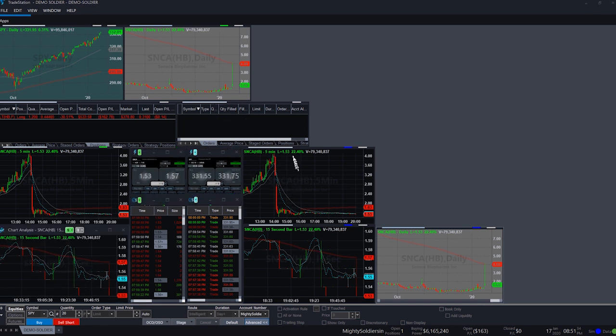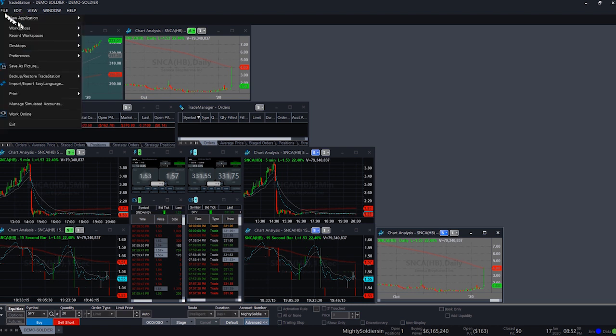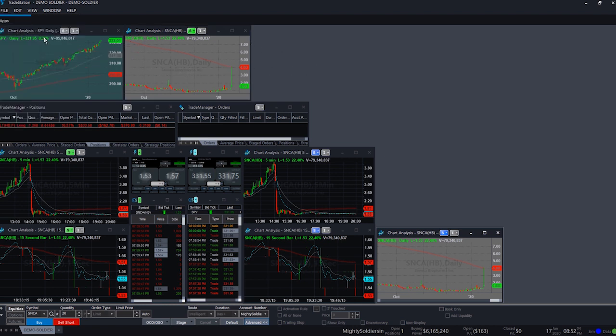I have both of my platforms open right now, so it's going to take a little more time. Yeah, I got my other giant platform on the other side that you guys can't see right now, and maybe we'll run that one day too. I'm probably going to change these colors, darken this up a bit on these other two daily charts. That's a little bright, but I don't know, it's good for now anyways. So yeah, we could just leave that like that for now, and basically that's it.